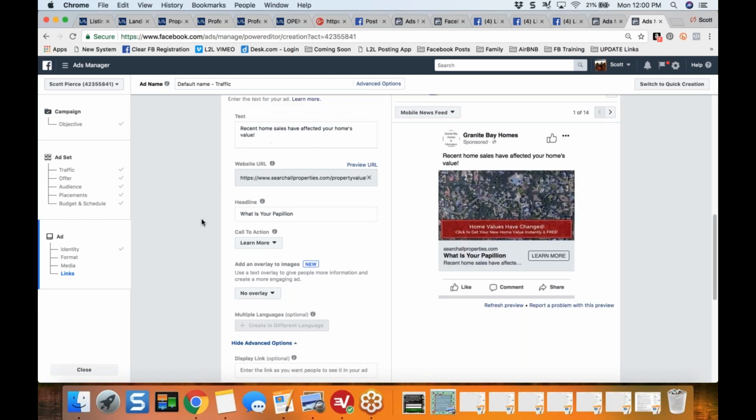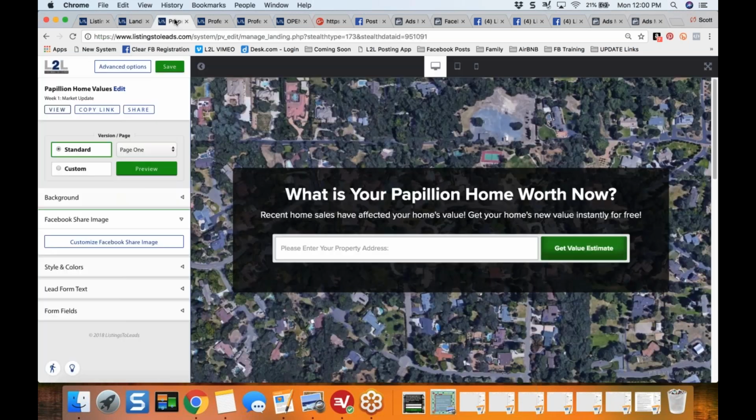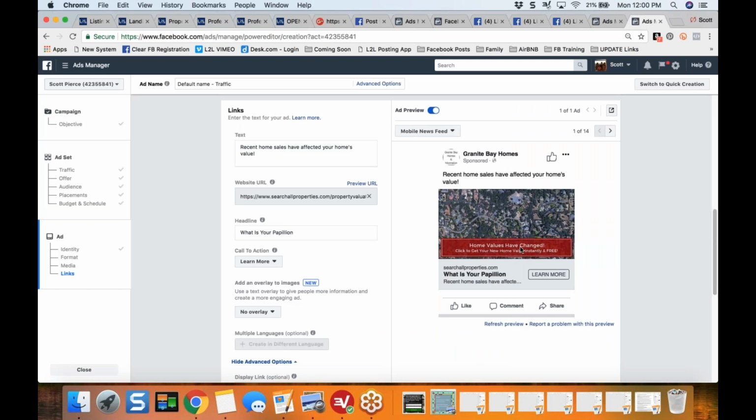All right. Now, if I see the image here is not the same as the image back in listings to leads. Oh, I left it at red. Oh, that's right. I changed it from green to red. I changed it from red to green to red. So I thought I changed it and saved it as green, but no, we left it as red because the green we said was too monotonous. So we want that red to pop. So, okay, that's perfect. And then text.